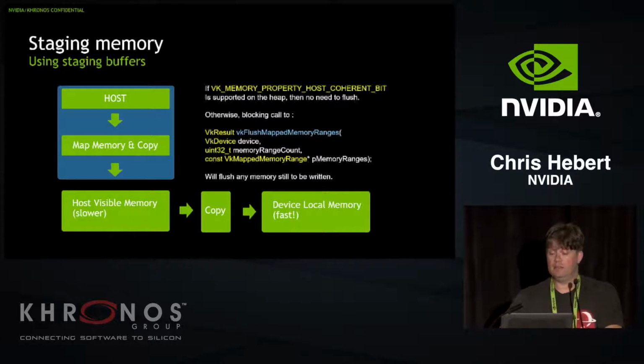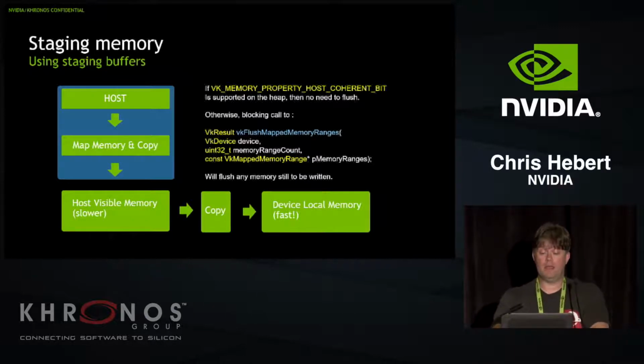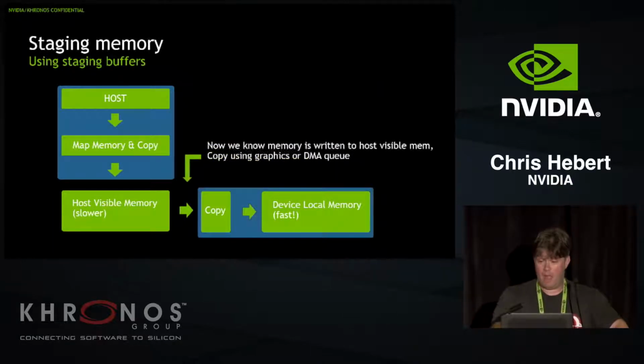When you don't have a coherent heap available, or you want to manage your own cache flush, we can do this with the vkFlushMappedMemoryRanges method. This allows us to flush the caches of a series of memory ranges, of a series of buffers, allowing the overhead of the API call to be shared. Like most things with Vulkan, it's incredibly flexible. Either flushing mapped memory or using a coherent heap is the only way to be absolutely sure that the host visible memory is populated when you need it.